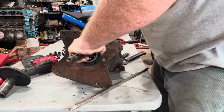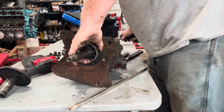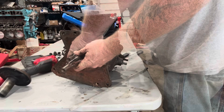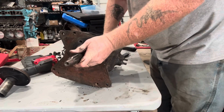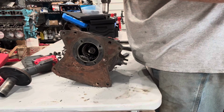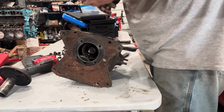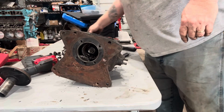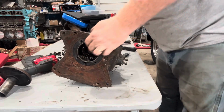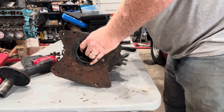Now be careful when you pull the shaft out of the end of this. It will come out of here, but there are needle bearings behind this. All right. Well, that's out. Now we can continue on with the rest of it.